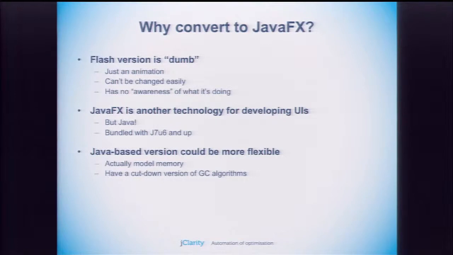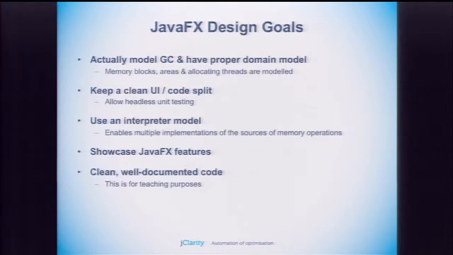So we started to think, could we do something a bit better? JavaFX is a UI technology. We've had a bit of play with it. Seems quite nice. What could we do? Well, how about if we just redevelop the whole application as a Java and JavaFX app? Now that's interesting, because we know how to write Java. And that means that we could actually model the memory. We could have a real version of the GC algorithms. Wouldn't that be interesting? So that's what we did.